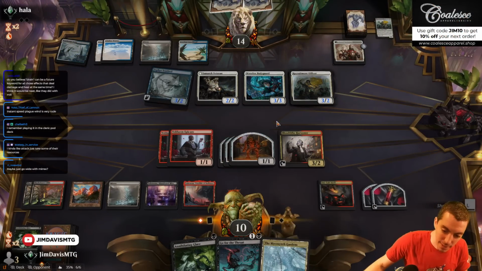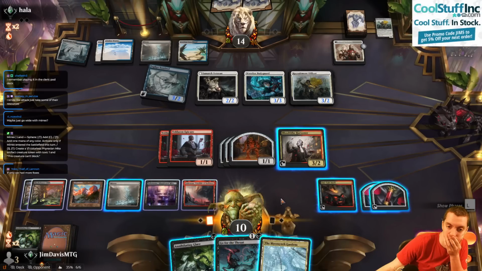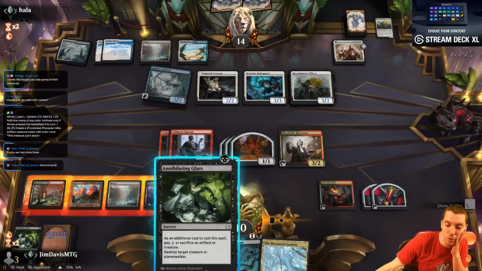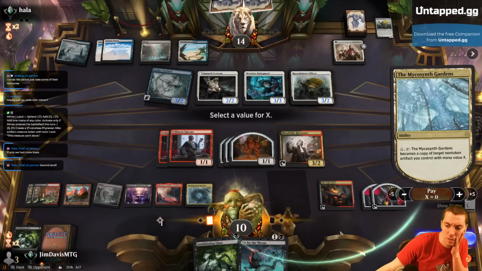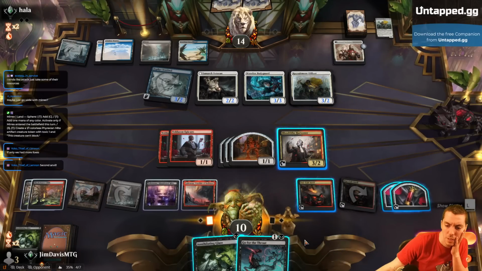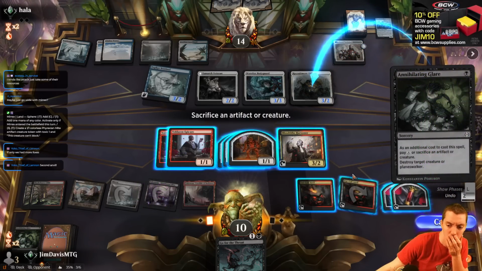All right. We draw Mycosynth Garden. We're going to start by casting... We can actually copy our Anvil. All right, so copy the Anvil and then Annihilating Glare to kill something. Okay, cool. Then we're going to Glare, sacrificing an artifact to target the officer and try and force the issue and see what happens because they have mana up for the ability. And we'll sack a blood.